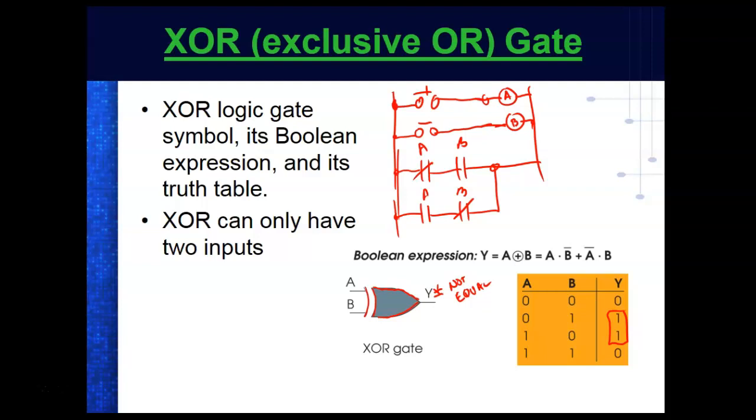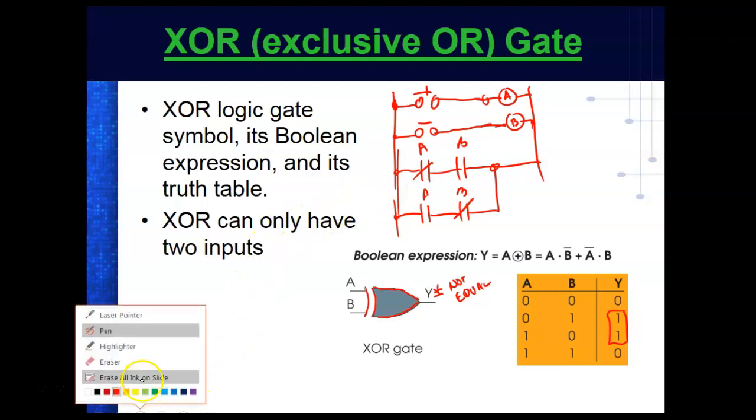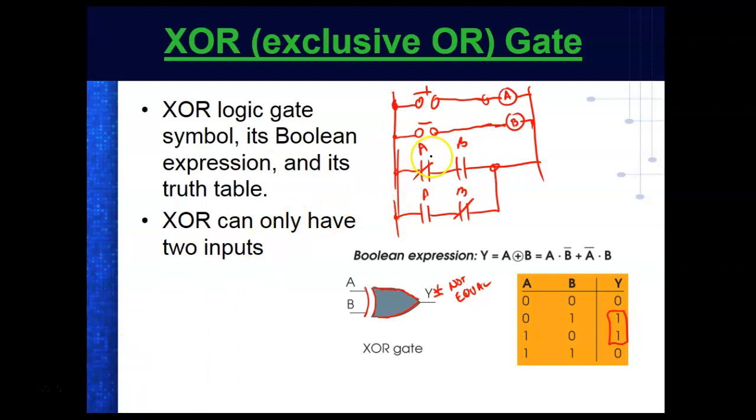Okay, so let's say I press A. When I press A, I'm going to circle them. This contact right here would open, and this contact right here would close. So now they're not the same. I'm pushing down on this button, so now my two inputs are not the same. So I've got this path right here, and I've got a short circuit. Let me put my light bulb right there.